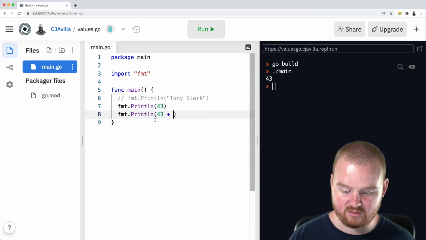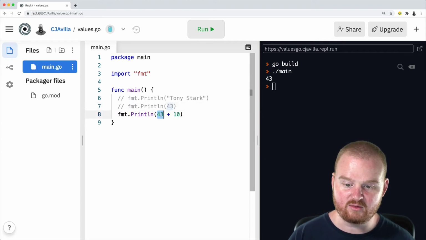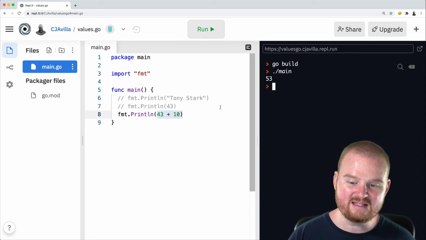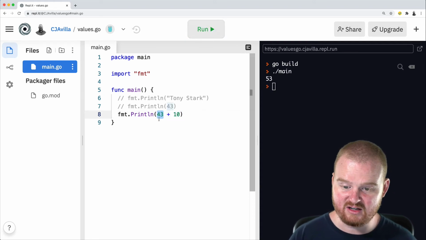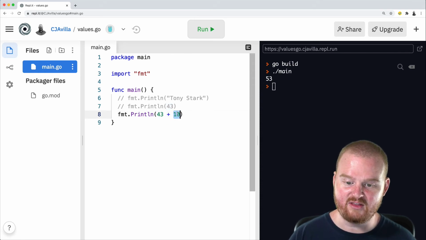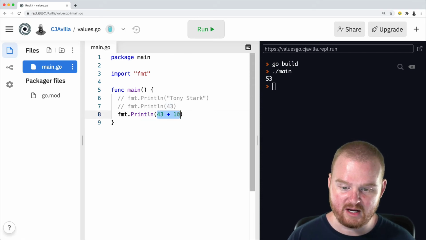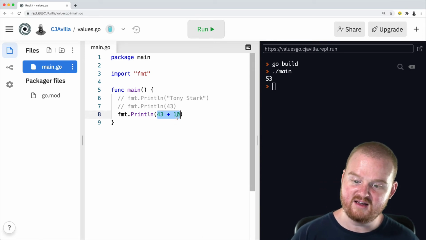Next, we might even print something like the evaluation of some expression. So we might say 43 plus 10, and we want to print out 43 plus 10. So we know this is going to print out 53, right? But how is this actually happening? Well, the number literal 43 and the plus operator and the number 10 form an expression. So 43 plus 10, this is an expression.